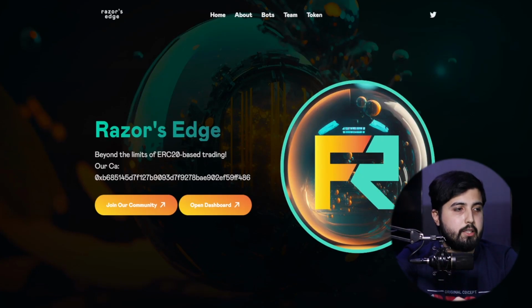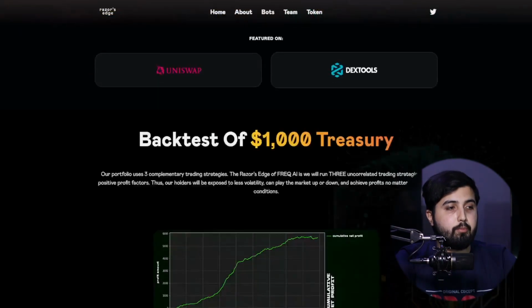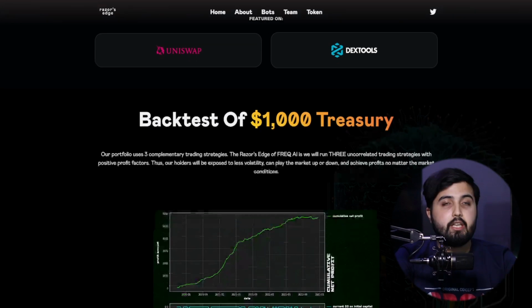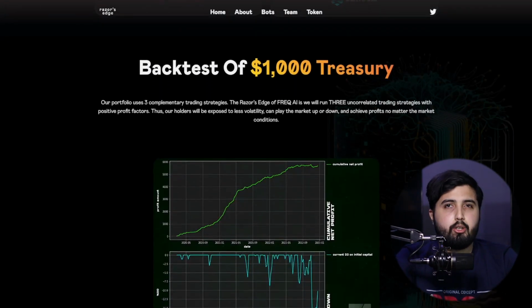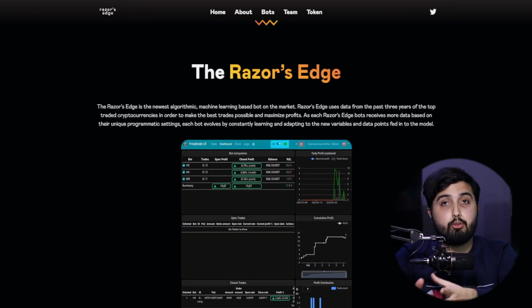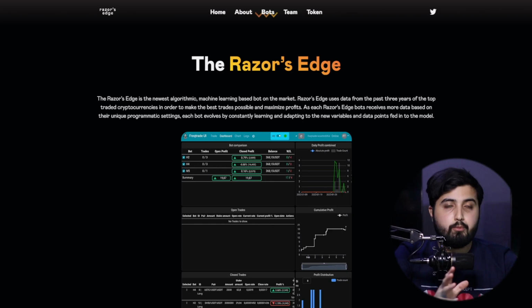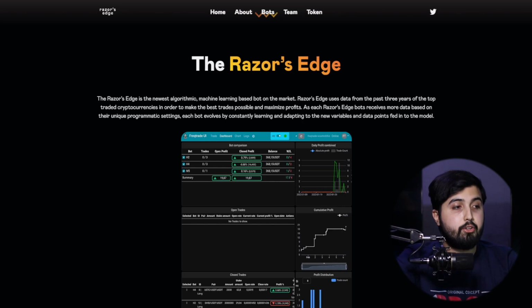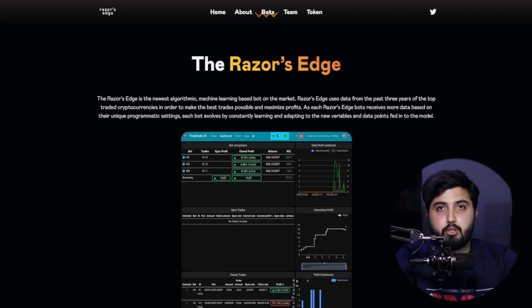Razor's Edge bots have been backtested using data from the top 80 pairs for each of their strategies over a period of 3 years. Their product is unique in that it is able to make profitable trades in both long and short positions. Other similar coins only have beta versions available for their product, while Razor Edge is fully launched and is already distributing rewards with a projected annual percentage rate or APR of 200%. We're going to take a look at the real-time performance of it as well.